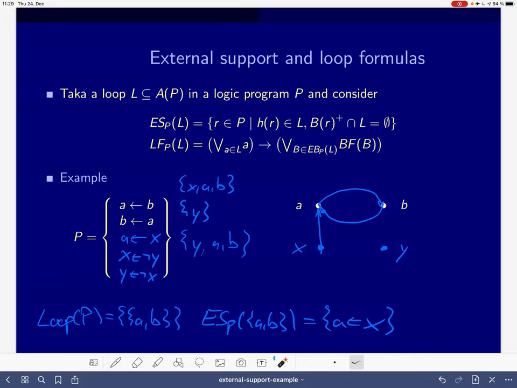So let's actually look what the loop formula can do for us here. The loop formula for our loop a, b says, if one of the atoms in the loop have become true, and again, this is something like an existential quantification, some element, maybe one, maybe two, become true, then the body of the external support must also be true. So x must be true. So this means x must hold. And now what we can do is we can take our loop and actually check which of the three supported models are also models of this formula. The first one here, since a and b are true, x must be true as well. So this is also a model of our loop formula.